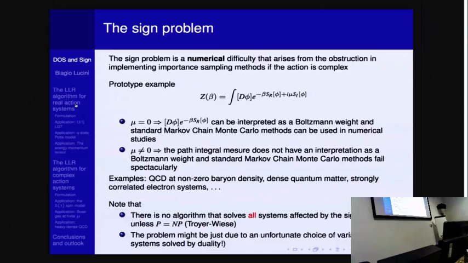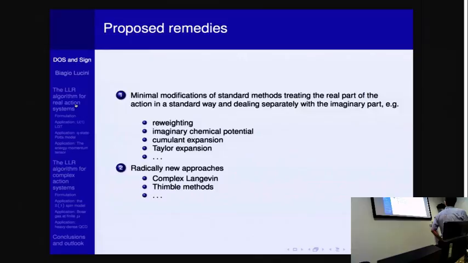What we are looking for is problem-specific solutions. The other remark is that the sign problem may arise just because we are choosing the wrong variables. There are many systems, a few of them with very high physical relevance, that can be solved just by dualization. In the dual system, the sign problem does not arise. But let's be stubborn and insist. What have we done so far? You can take methods that we use in standard importance sampling and have modifications of them that hopefully will adapt to the problem.